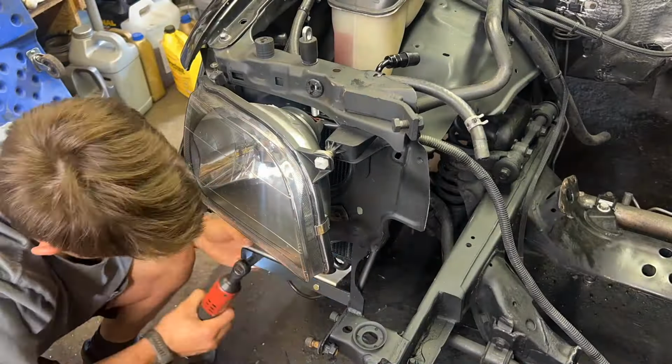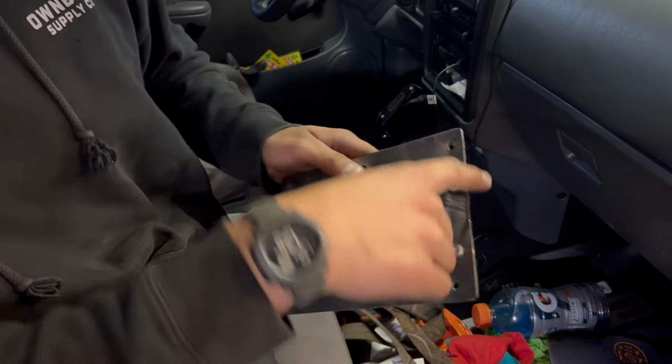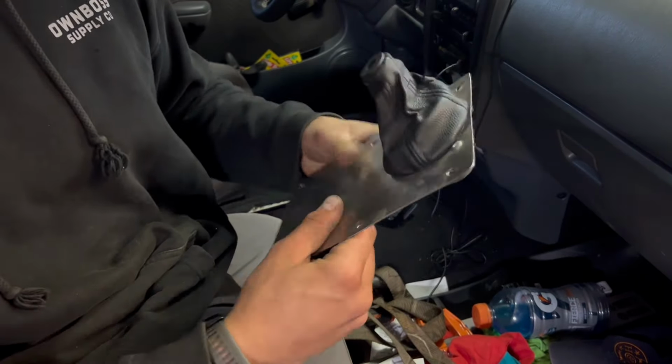The next step is to mount my B&M shifter, and I pretty much just want it to sit here in a nice comfortable position. What I'm gonna do is take the old shifter plate that held the boot. I'm gonna copy this template I made out of this thin stainless, and I'll copy it over to a thicker piece of aluminum that I can bolt to my trans tunnel that I made, to then make a platform off of that to mount this B&M shifter.